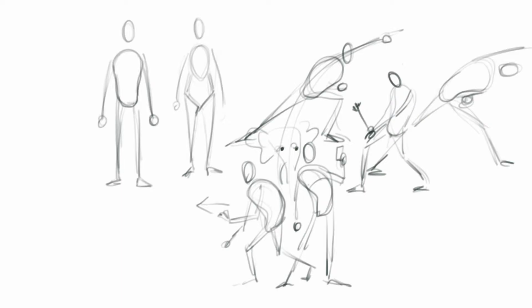You could have them laying down. So this one could be someone laying down. Let's put his feet up. He's lounging and reading a book. So put the hand and then kind of figure out where the thing is.